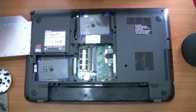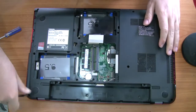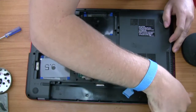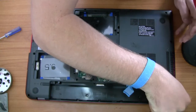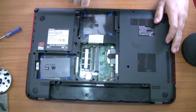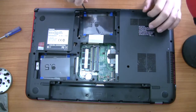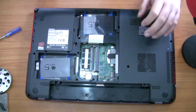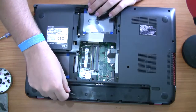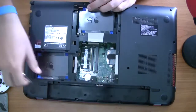Now I'm undoing some of the screws that are holding the case on. You should be able to see in the video all the holes there. Normally there would be rubber stoppers shoved in there to hide the screws, so you want to shove a pin or small screwdriver in there and just pop them out. I've already undone most of these — this is a demonstration video and I've just quickly put the laptop back together to show you how to take it apart.